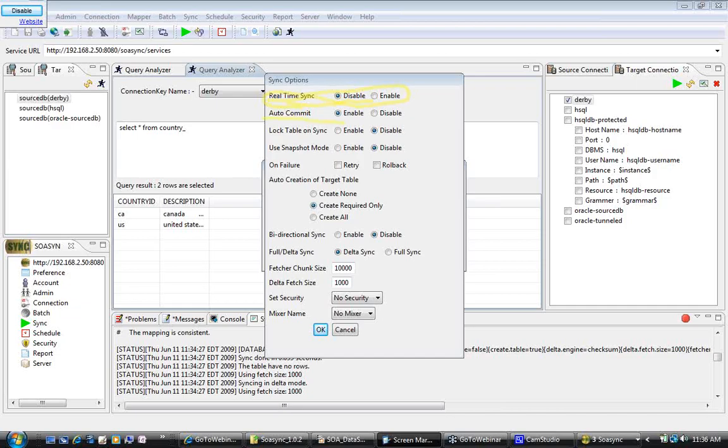Next is auto commit. If you want things to be automatically committed, some databases allow auto commit and also auto no commit. If you set auto commit, then it can be used as a transaction until you commit it yourself.